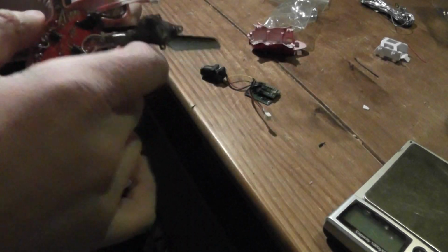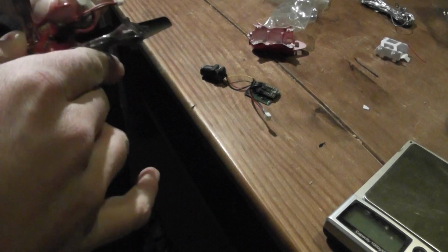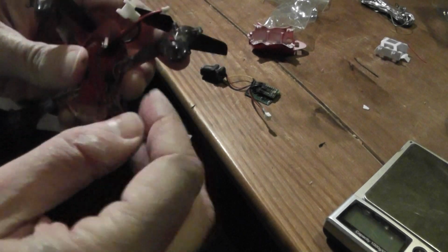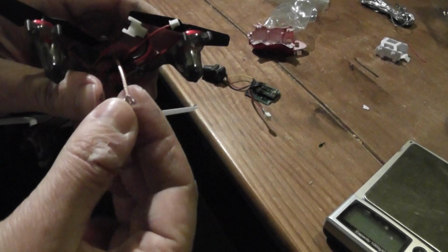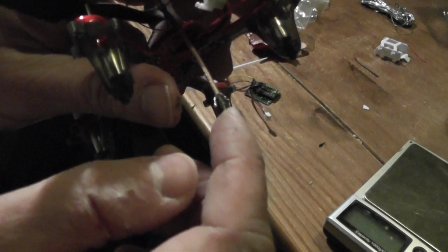I hope the hole is large enough, should be. Okay, so it's passed, and now I will separate everything again. One, okay, and two ground and the lead wire and center. So this is the most tricky part. Now I will have to solder something like this.